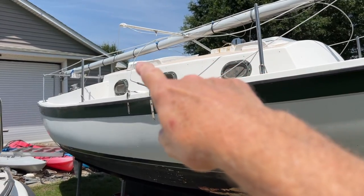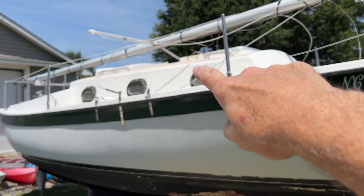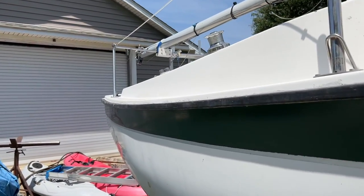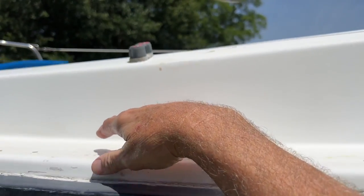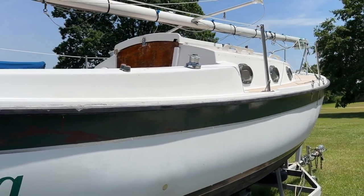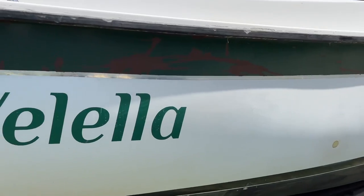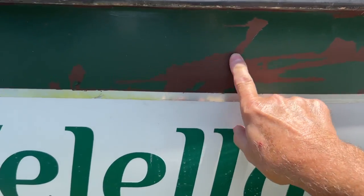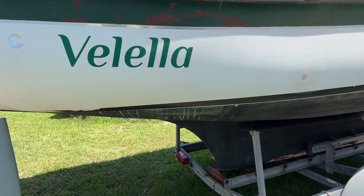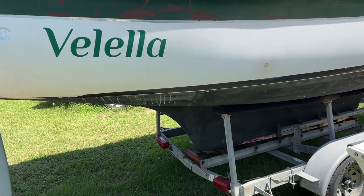For example, he took off the little eyebrow teak strips right there. Rather than just rebed the screws, he took them off and filled the holes full of epoxy. So I'm gonna put those back on. The Genoa tracks right up here are gone and the holes are filled in. They're just gone, so I think I may have some here to replace them with, so I'm gonna put those back on. I'm gonna take some paint stripper and get rid of the green here and get it back to the original brown gel coat, and then put the new tape on it here. I may or may not keep the name Valela. I'm not sure how you pronounce it. It's a jellyfish that's got the little sail that sticks out of the water and they get blown around by the wind.